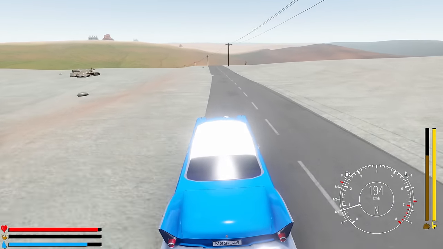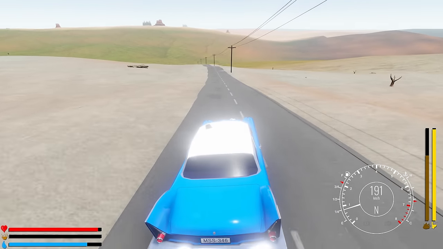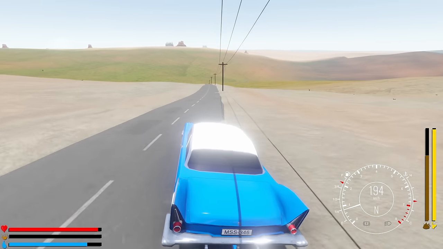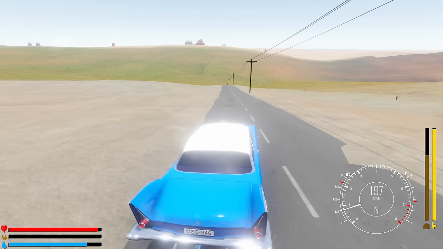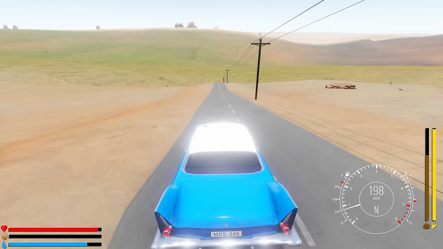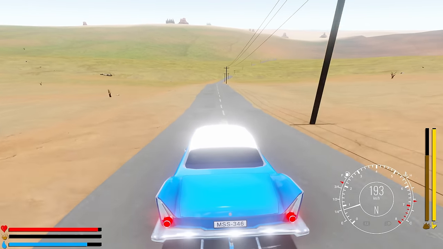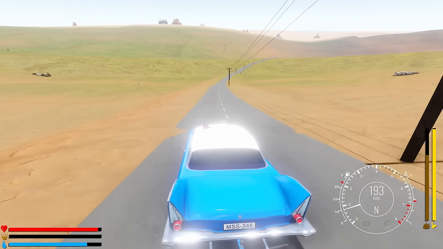Ow. Oh, no. Oh, that's a rock. We're out of control. Stop it. Oh, no. Okay. Yep. Everything's going grand. Here we go. We're fine. We're not falling over yet.